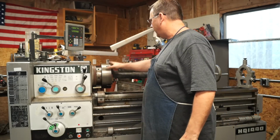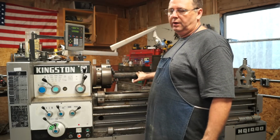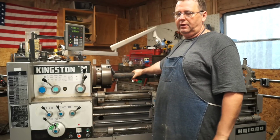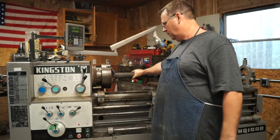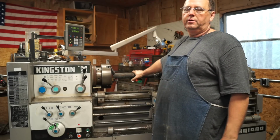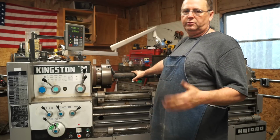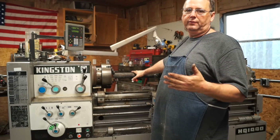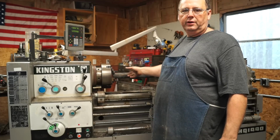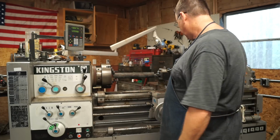We've got the rod mounted, indicated in this end, and put this in the center. And I'm going to turn this. The part's actually going to be 1 inch 999 thousandths and 999 and a half thousandths. So we're going to rough turn this down to 2 inch 100, and that's going to do a couple of things. One, it'll get us ready to make a part, cut our tapers in and stuff like that. Give us a good round surface. And we can also check our tailstock, see how much runout we have. So let's get at it.